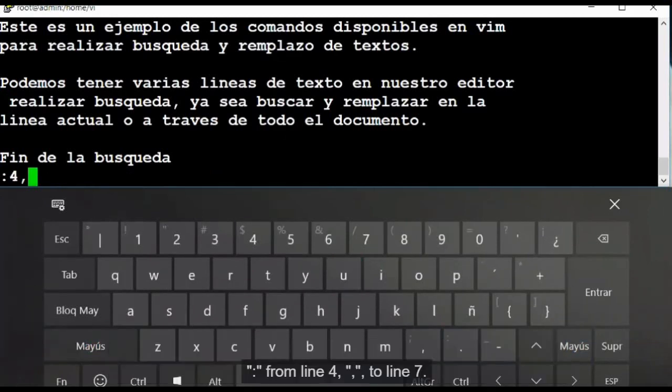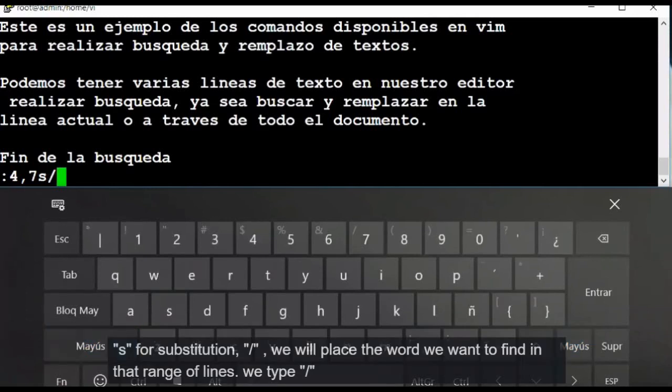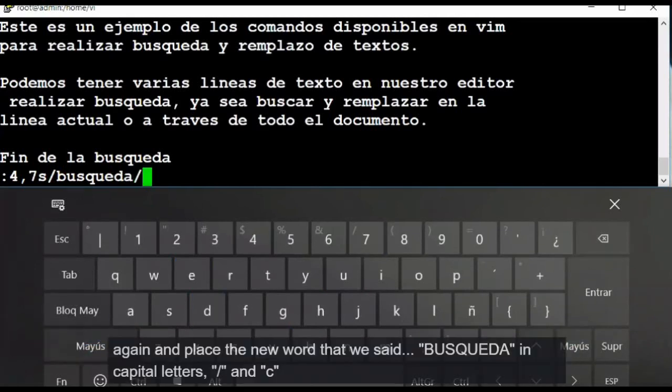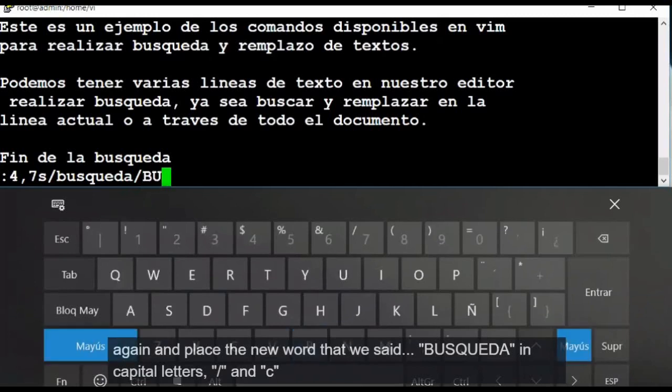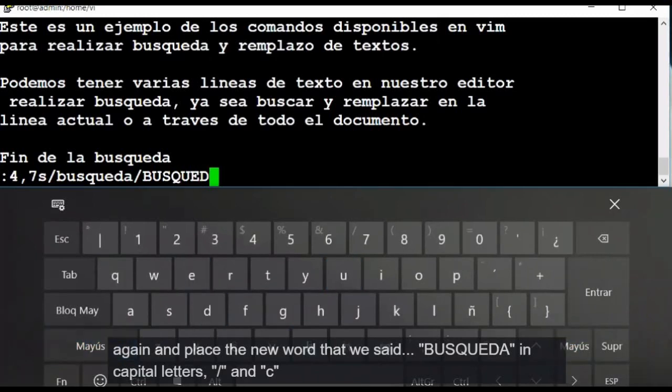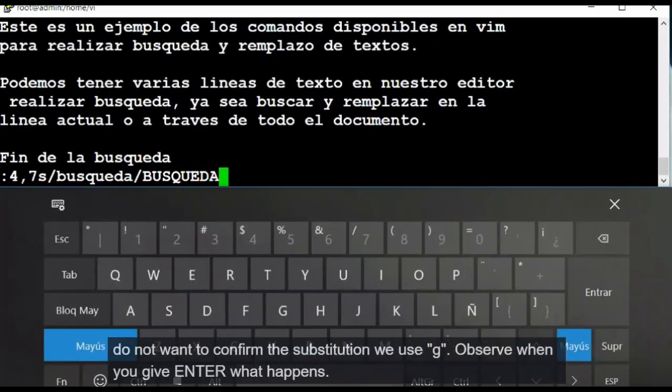Then we type colon, from line 4, comma, to line 7, S for substitution, /. We will place the word we want to find in that range of lines. We type / again and place the new word, búsqueda in capital letters, / and since I do not want to confirm the substitution, we use G.